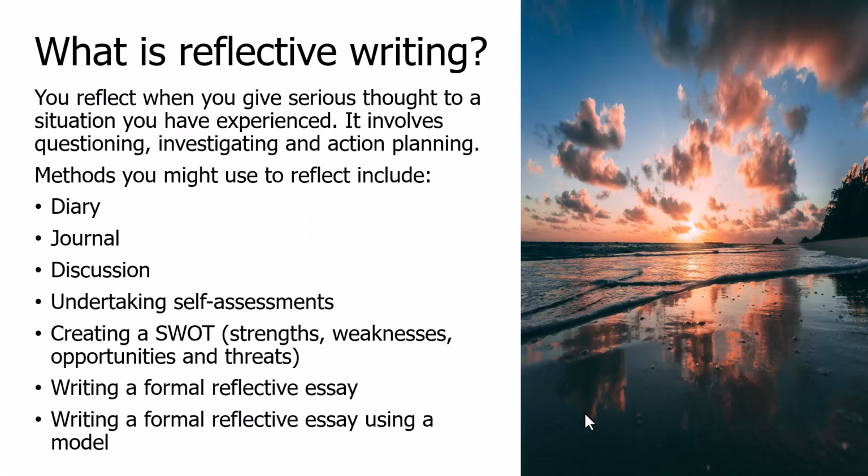So reflective writing is when you look back at something that you have done or something you've experienced. And you might do this in a diary or a journal. You might just discuss it with colleagues or your lecturers. It might be self-assessments or creating a SWOT analysis, looking at the strengths, weaknesses, opportunities and threats of that situation. Or you might be asked to do this as part of an assessment, a formal reflective essay that's either free form or using a model.